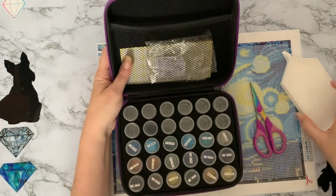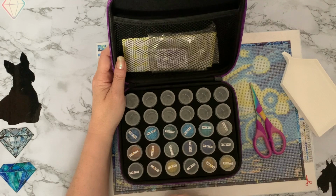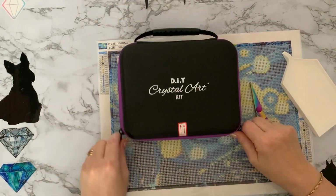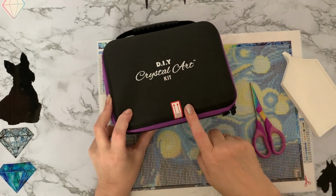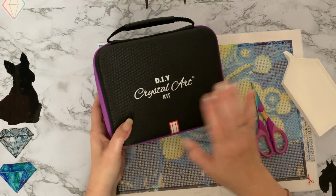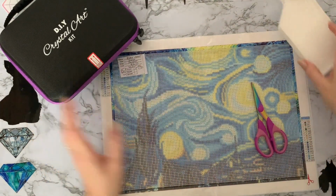This is my new little storage case that I got free with my Craft Buddy order, my last Craft Buddy order that I got. So that just arrived in time. And I've got my little sticker on it, look, that Charlotte sent me, so that I know which way up it is. To be fair, this one's got the writing on the top, so I should really know on this one. But yeah, just handy so I don't open my containers the wrong way around.